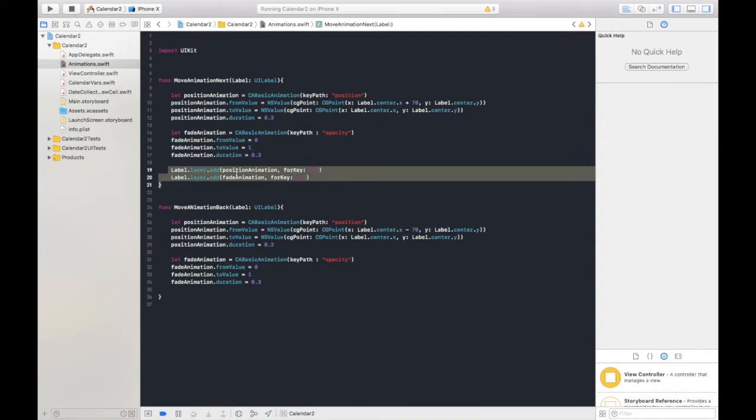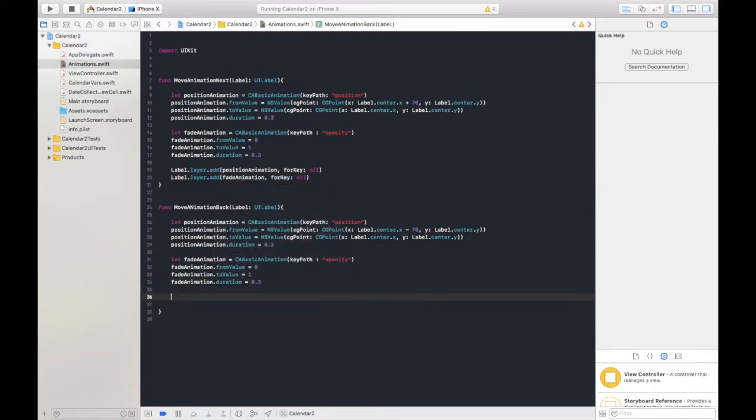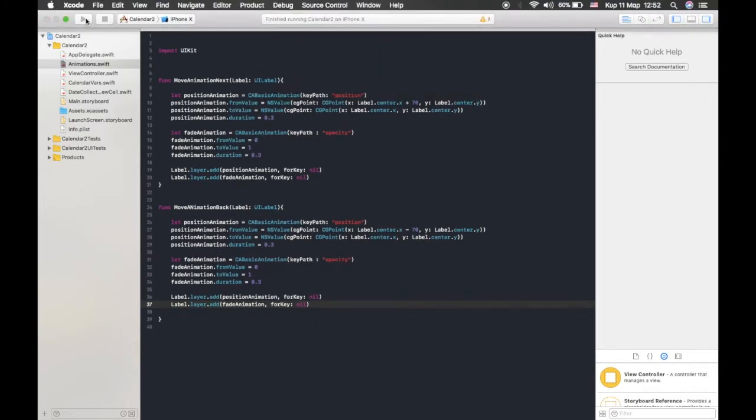Copy paste these 2 lines of code and add them to your second function. Okay, and now we should have no problem.